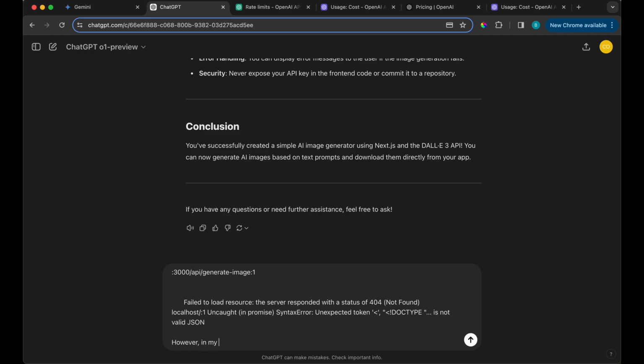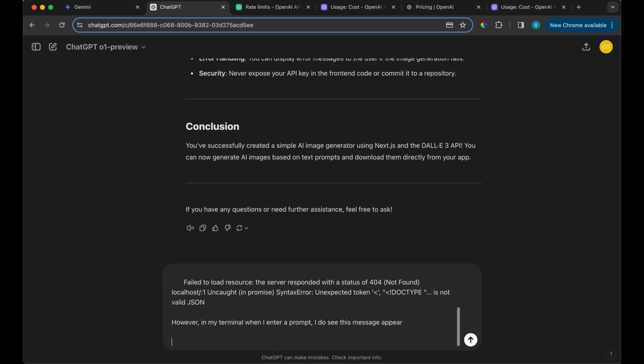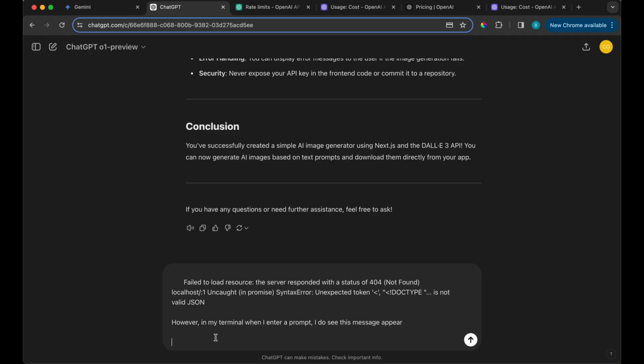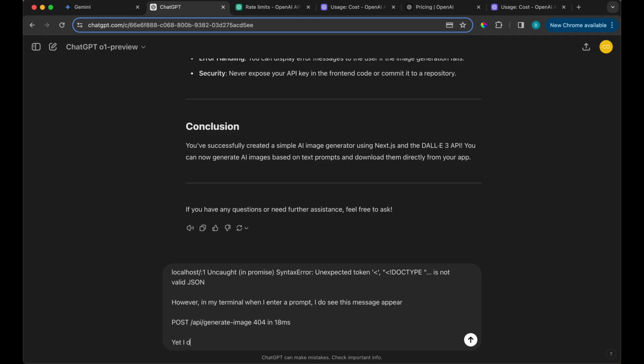However, in my terminal, when I enter a prompt, I do see this message appear, which I will copy right here, yet I don't see any images displaying on the desktop.